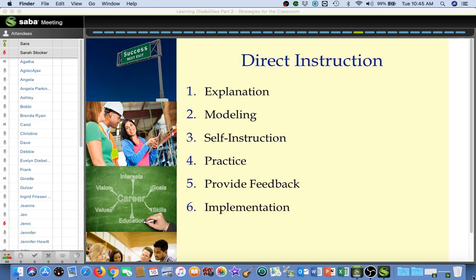So I'm going to pause again very briefly because that is kind of the end of the bulk of the strategy section. And then we're going to be moving on to talk very specifically about direct instruction. So I just want to make sure that there aren't any questions or comments, or just pause so that you can just kind of get a sense of the content that we've already covered.